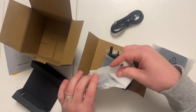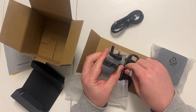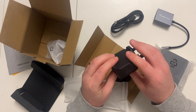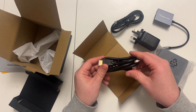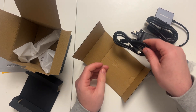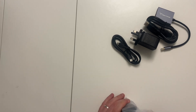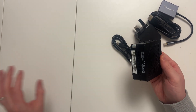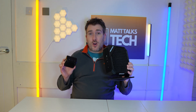Inside the EM780 box we have a USB-C to Ethernet adapter and a power adapter. We've also got the power supply — and it's tiny, just a standard USB-C power supply, incredible for a PC. There's also an HDMI cable and a USB-C cable for power. That is incredibly dinky — I'm really impressed with that.